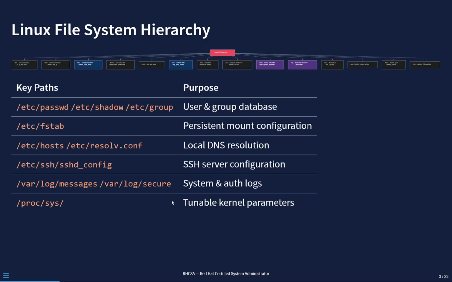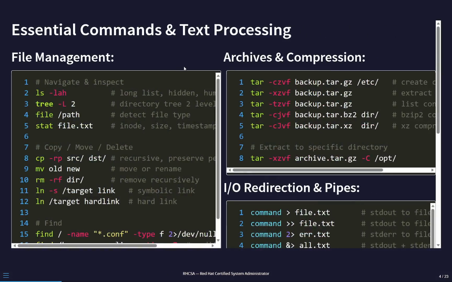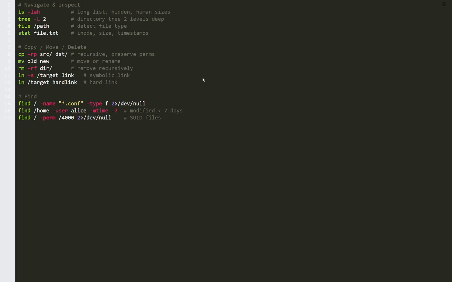The Essential Tools domain is 20% of the exam, and it underlies everything else. These commands are the vocabulary of Linux administration. Starting with file management: ls -lah, long format, show hidden files, human-readable sizes. Learn to read the output instantly. stat shows you inode number, file type, size, and all 3 timestamps: access, modify, change.